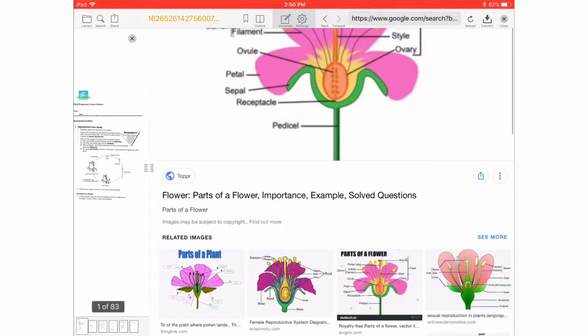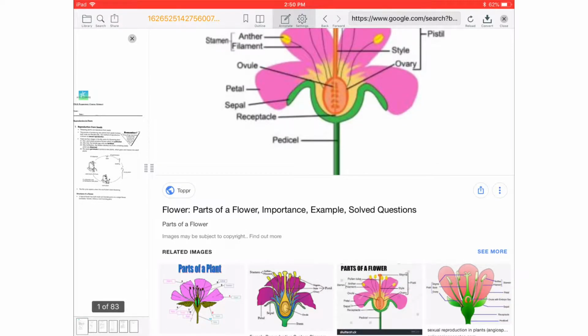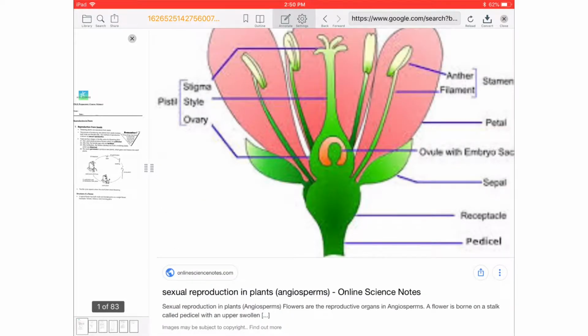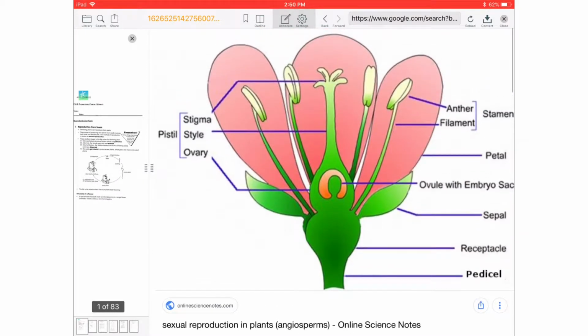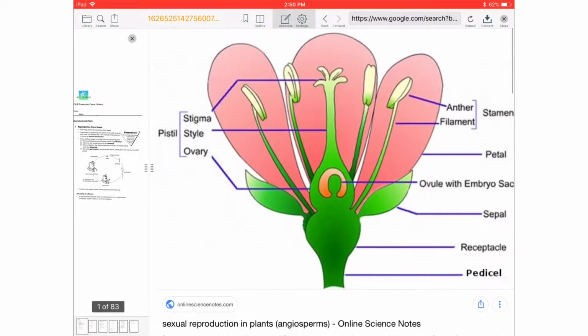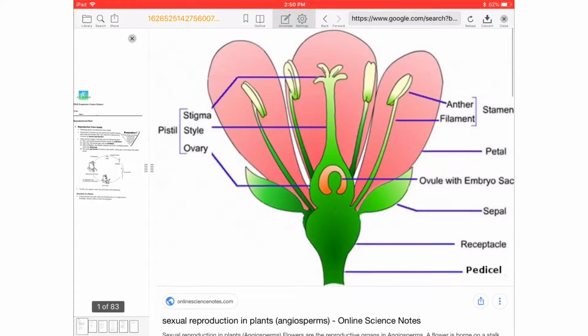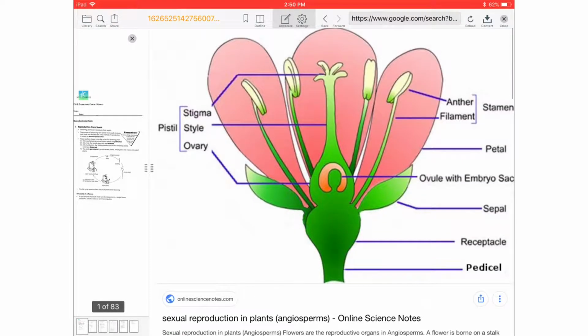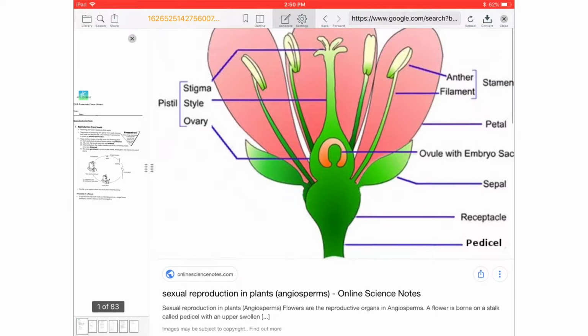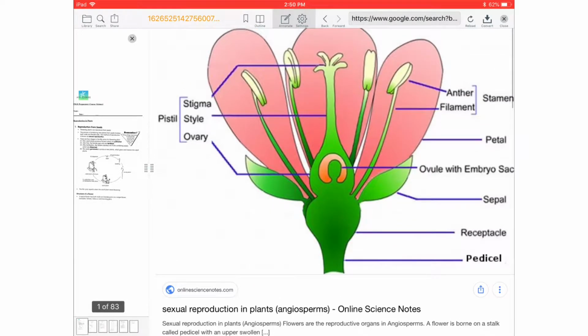Okay, can you tell me which one are the male and which one are the female parts? Wait, this one better. These two bigger. Which one are the male? Which one are the female? These two are the male. Then this tree is the female: the stigma, style, and the ovary. So where can you find the pollen grains? Where do the pollen grains come from? The anther. Which part? The male. Anther, right over here.